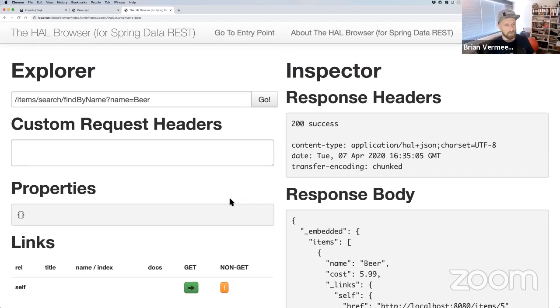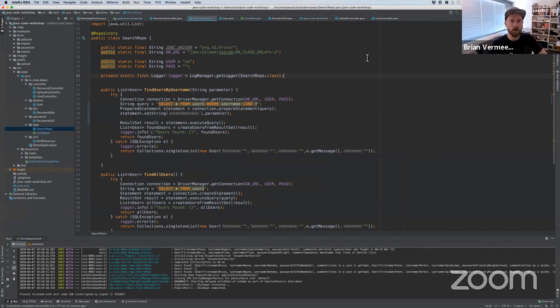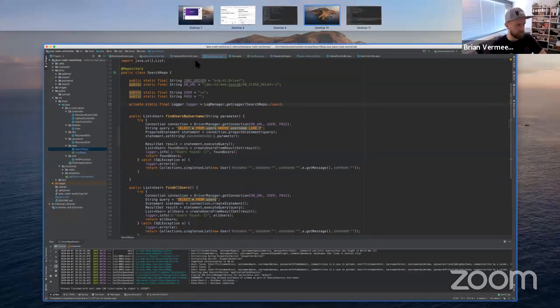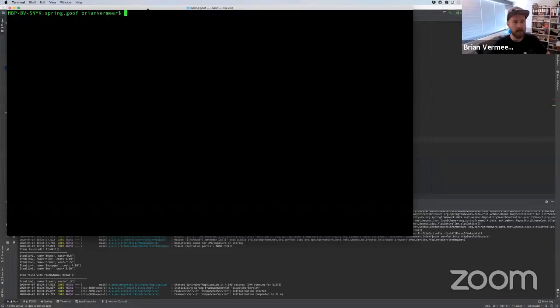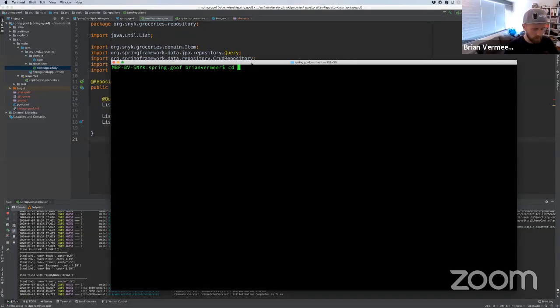Amazing. But there is an issue here. Of course, there's an issue. And that issue is part of the Spring library. The Spring library I'm using has a flaw, and that is in that Spring Data REST stuff. So let me go into my exploits. I tried to prepare it.